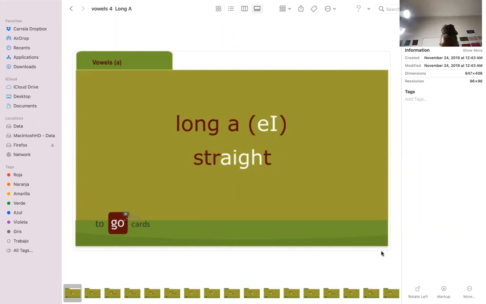But it has the same sound as all the other A's that we talked about. The long A sound, and you can see it's represented in the phonetic alphabet, the same as the other A sound. You don't pronounce the G, and you definitely don't pronounce the H. This is one time when the H is silent, but also the G is silent. And the I is silent. The only letter that's pronounced is the vowel A.